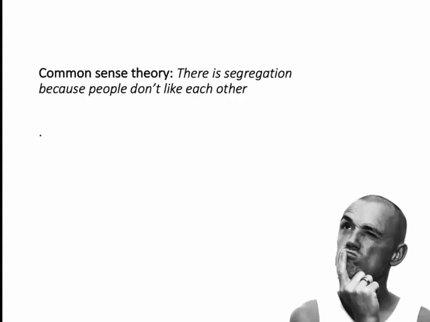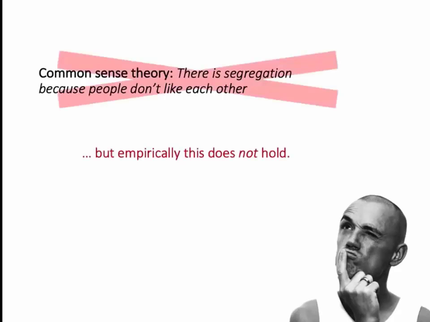So the argument now is there is segregation because people discriminate at the individual level. People don't like other people who are different from them. That's a fair enough point. I don't know. Let's check if that can be responsible for the segregation that we observe. And it's probably the one that comes to your mind immediately, right? You think, okay, macro level thing, segregation, micro level thing, people discriminate, people are racist. Okay. What I'm going to show you is that empirically this does not hold.